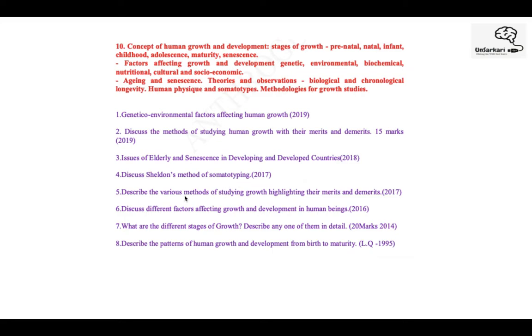Then in 2017 there was a question on describing various methods of studying growth, highlighting their merits and demerits. Right. So the same question in 2019 and 2017. Factors affecting growth and development in human beings. Right. So again and again, I'm reiterating that the more you look at these questions, the more you understand that these topics are static in nature.